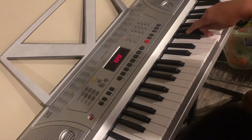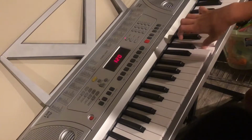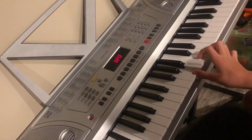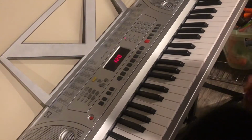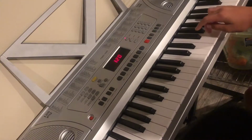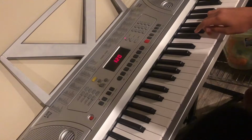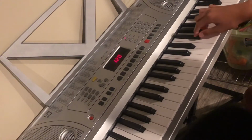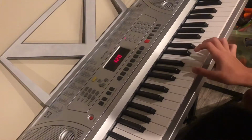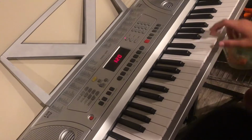So it's G, F sharp, F, D sharp, E, and then A, C, A, C, D. So you want to do that. So it's G, G, G, G. No, why did I say double G? It's G, F sharp, F, D sharp, E, A, C, A, C, D. And then you want to do that again.